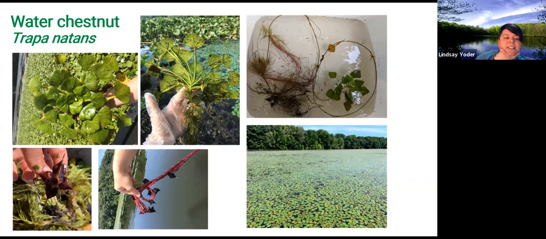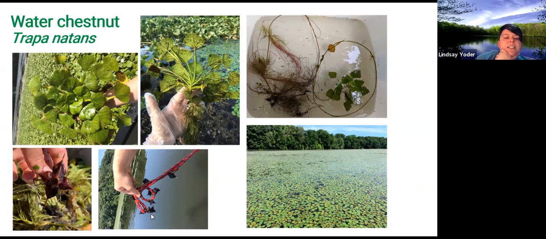Especially when it's still attached to the plant, it has these barbs that go in the opposite direction. So if you puncture your finger or your foot, it's kind of difficult to pull out the nutlet without getting some of those barbs stuck in your skin. The green seed you see on the bottom of this plant here, these are actually live, so they will drop off and form new plants.